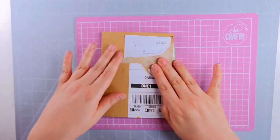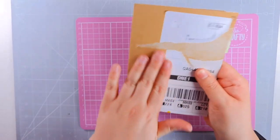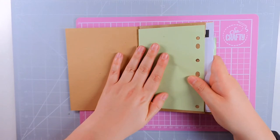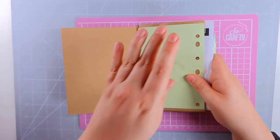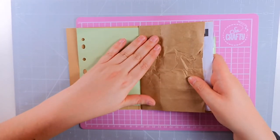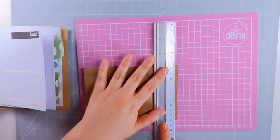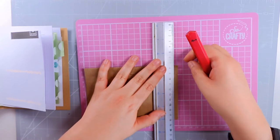So, we have our cover made from our Amazon envelope. Don't worry about all these stickers. We'll sort that. Then we have half of that. What are they called? Divider pages? Index papers? Things with tabs on them? With our punched holes. We have the packing material, which I may actually take a smidge more off. Just a smidge. A little bit long.